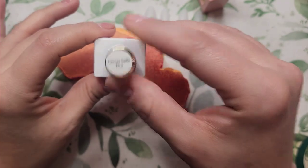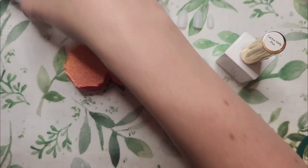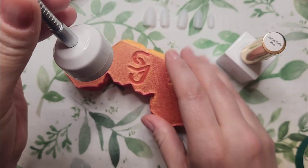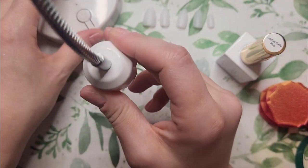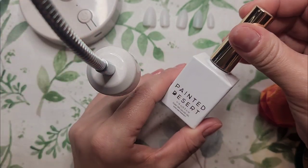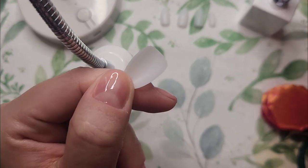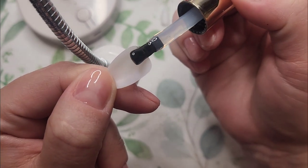All right, so here is the Cactus Jelly Plus that I'm going to use to apply the nails. I'm going to kind of let you guys just watch how quick and easy this is. I do fumble a little bit with a couple of them, just because that's how it goes sometimes when I'm trying to do this on camera. I wanted to get as much in the camera as I could, but I want you guys to just watch, just see how easy and quick it is, and then I will come back in just a little bit and explain a little bit more for you guys.